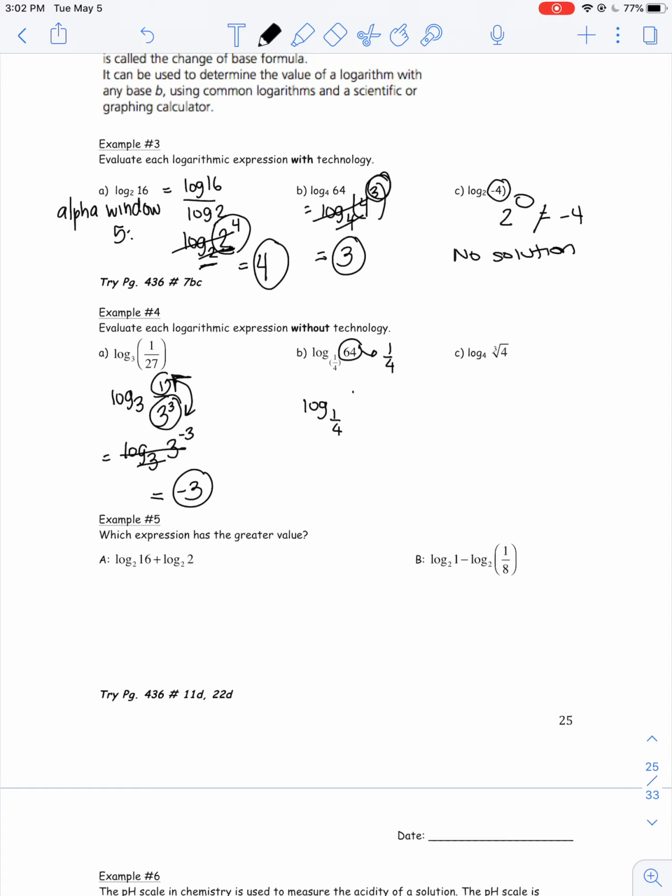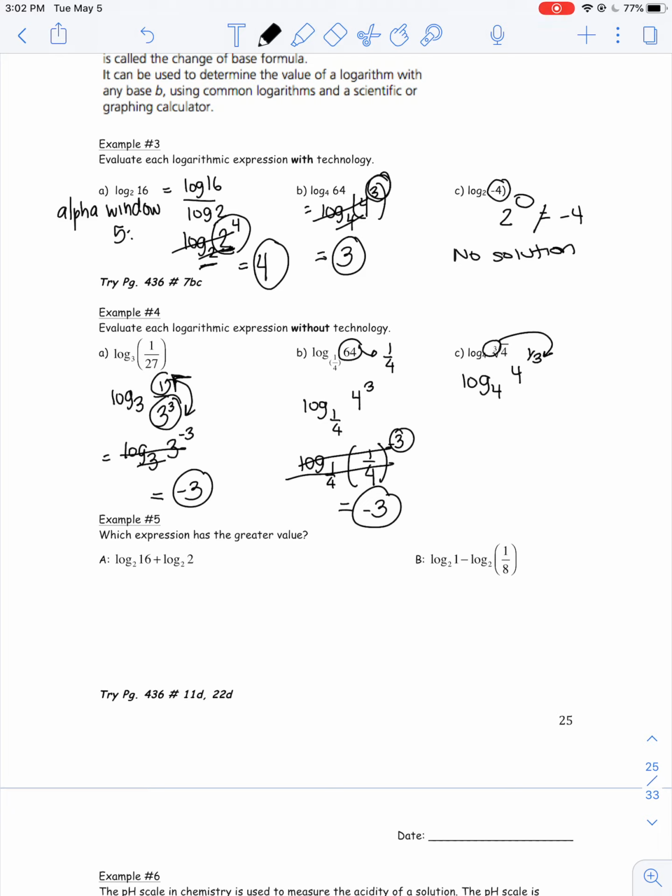Here we need to make this one look like 1 over 4. Okay, so we're going to write log of 1/4, and first we're going to start by writing 4 to the power of something equals 64, and we know that that is 3. Now we're going to flip it by bringing it to the denominator, so that's going to be 1 over 4 to the power of negative 3. So what I did was I took that power, and whenever I flip a value, it just becomes negative. And so these guys cross each other off, leaving us with the answer as negative 3, the power.